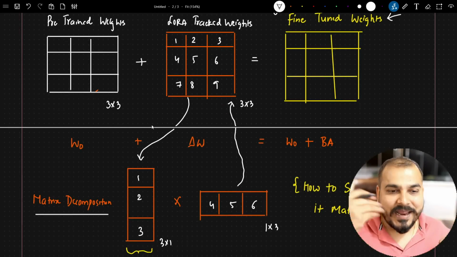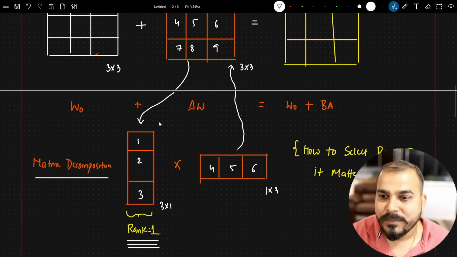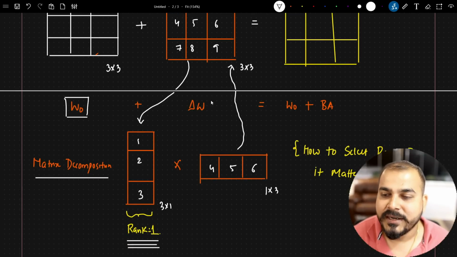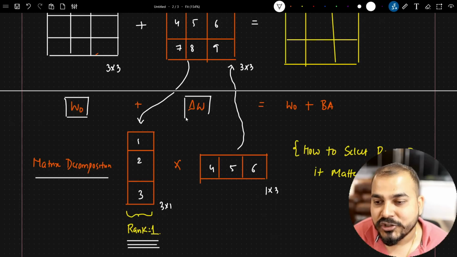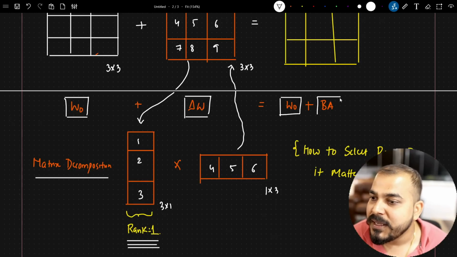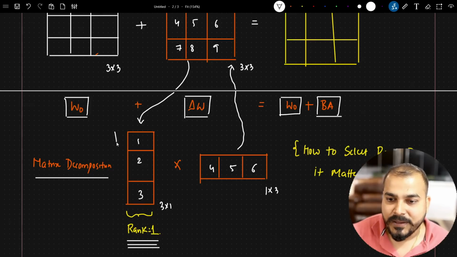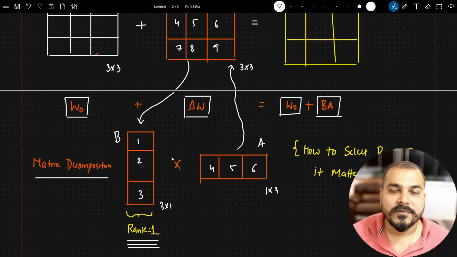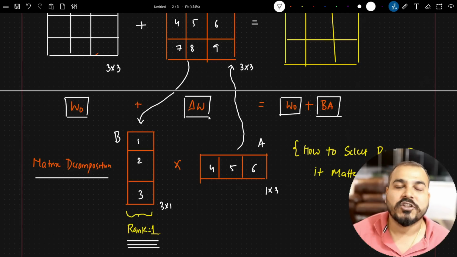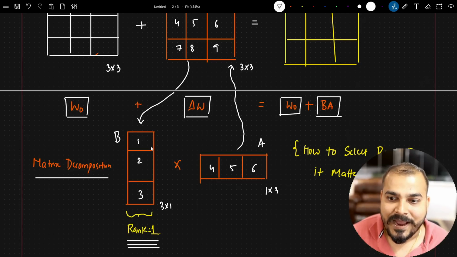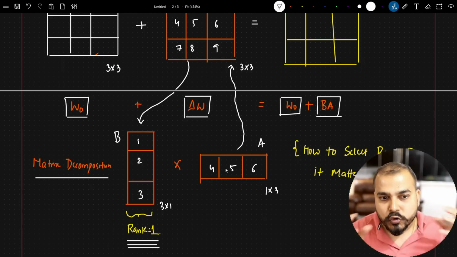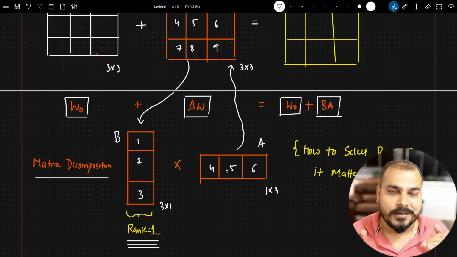And in any research paper that you go through, you'll see this equation: W0, this is my pre-trained weights, plus the tracked changed weights, is nothing but my pre-trained weights plus B multiplied by A. What is B? B is this, A is this. So when we multiply this, you'll see that we are able to get all the tracked change weights, right? And obviously this requires fewer parameters. If you are decomposing a bigger matrix into 2 smaller matrices, fewer parameters are required.